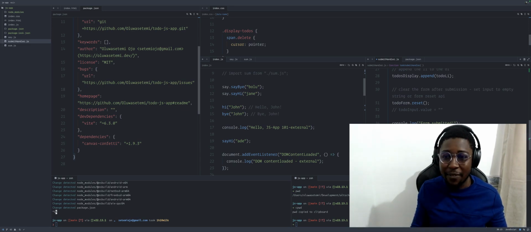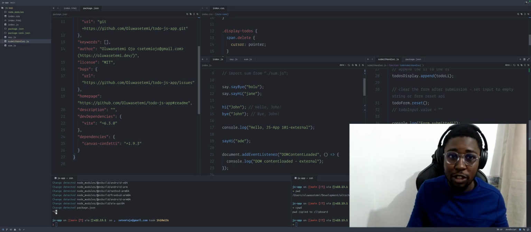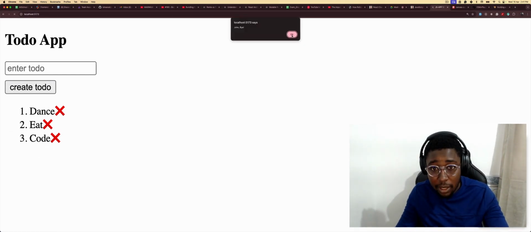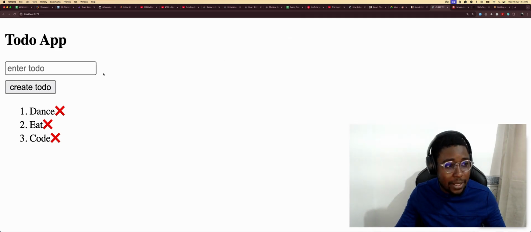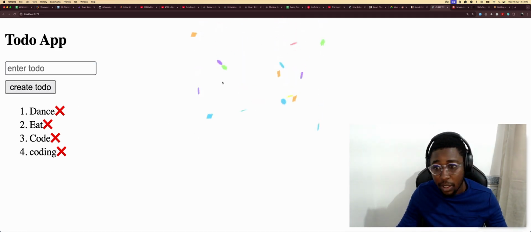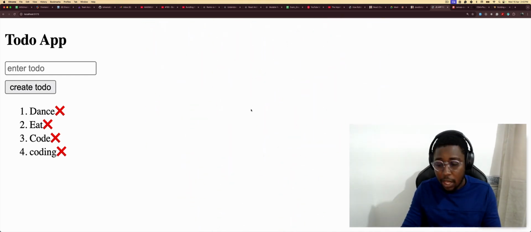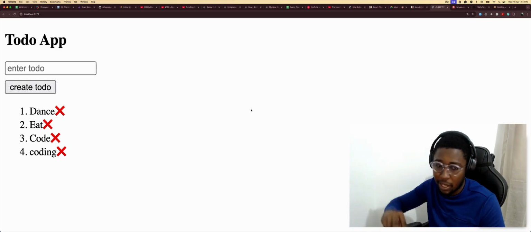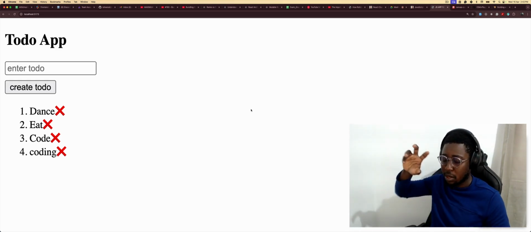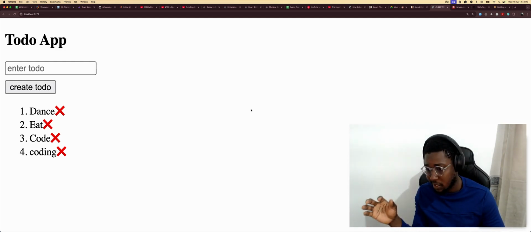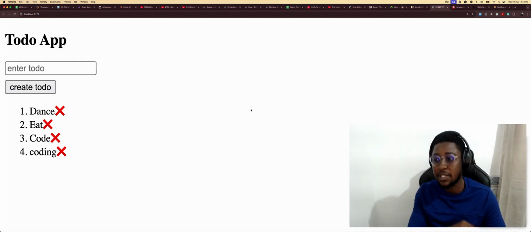Again, you will see that Vite is extremely fast. Our application loads very fast compared to the way it was before. So you can say we want to code, and then you can create this now, and then you have this loading here. So again, Parcel might be slow, but don't get it mixed up and think that the new approach is slow or it's going to be hard on you. No, Vite is extremely fast. If there's something called fast, Vite is the definition of fast.